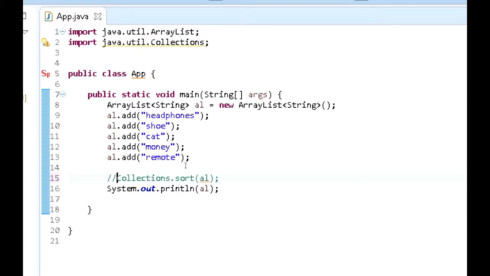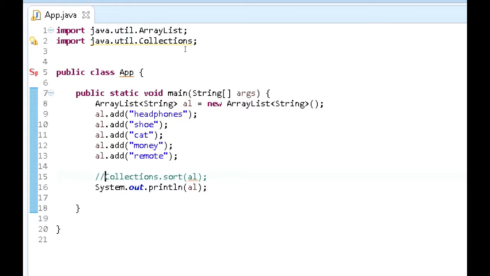Alright, so what we need to do first of all is use this interface that is called Comparator. Now Comparator is an interface that is basically used to sort elements in a specific type of sorting order. And what I'm going to do now is show you how to actually use the Comparator interface. So whenever you're using the Comparator interface, you would have to first of all implement that interface. So you would have to create yourself a class in order to use that Comparator interface, and I'm going to show you how to do that now.